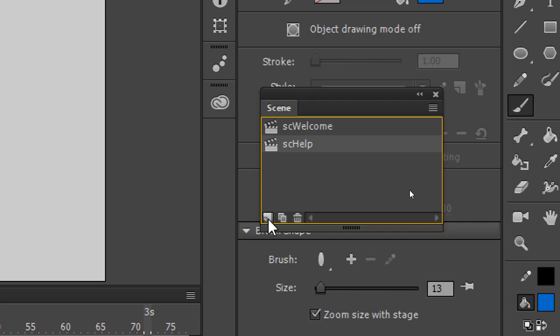Create a new scene. SC wave one. You'll have a minimum requirement of at least one wave of enemies, at least one boss. If you have the time for it and such, you can put multiple waves, multiple enemies, all that good stuff. But there'll be a minimum baseline level to do.